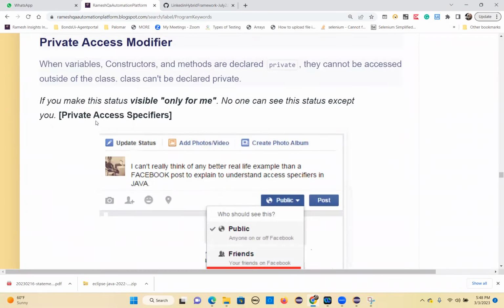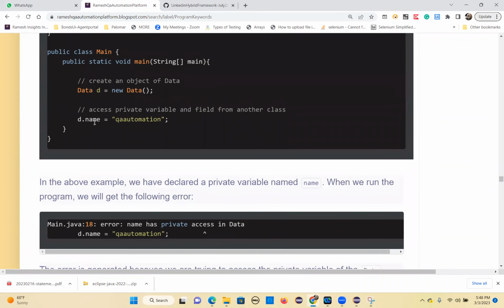Static is a non-access modifier keyword. The static keyword can be used on method, variable, and block. You can also use static for a class, but that is for an inner class, not the main class.